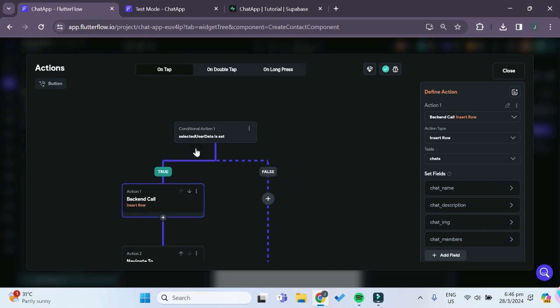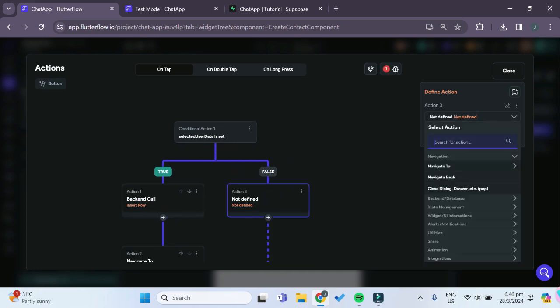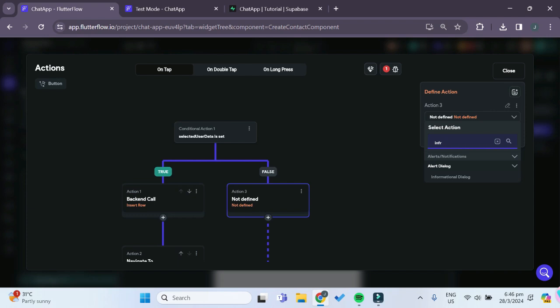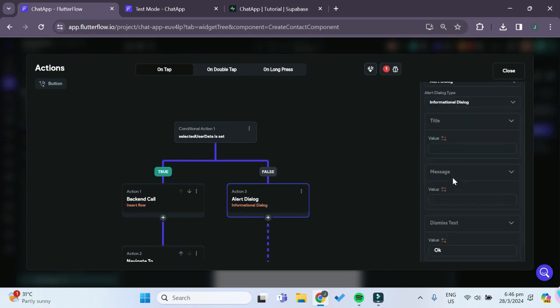However, if the selected user data is empty, then what we want to do is open an informational dialog. So for this title, we'll say "No user selected." And for the message, we'll type in "Please select a user to add."